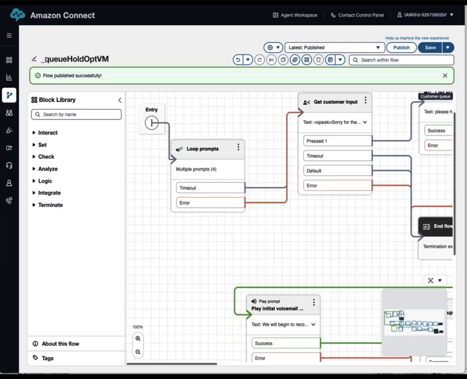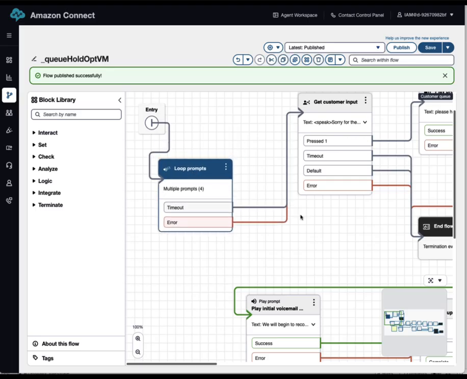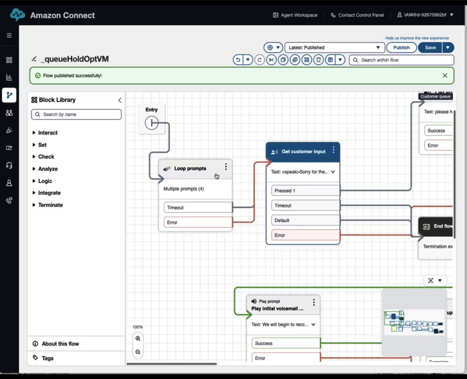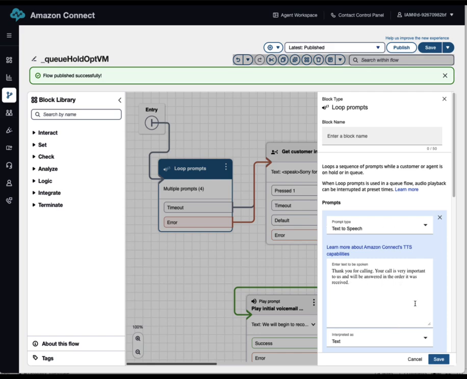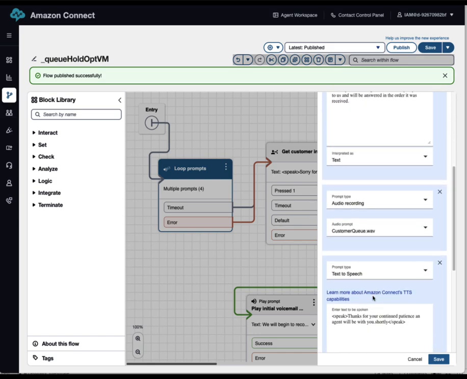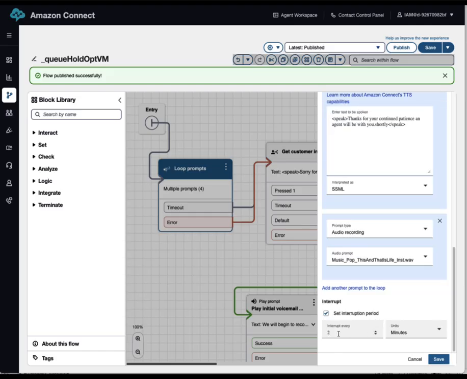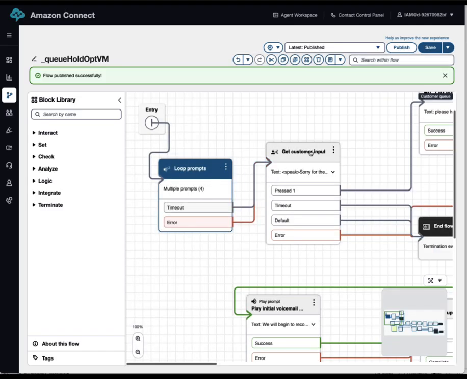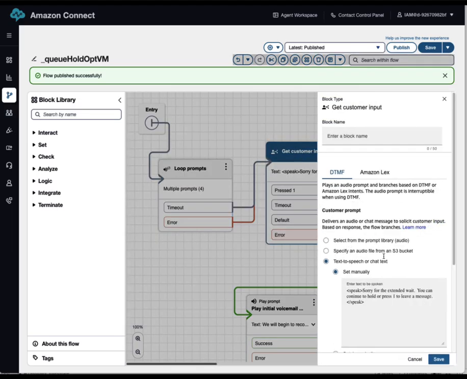We created a new queue hold flow, and it's basically the same with one key difference. We're going to still play customer care messages. We're going to continue to play music and another care message. And then after 2 minutes in queue, we pop out and offer some customer options. So if you want to continue to wait, no problem. Press 1 if you want to leave a message. In the future, we'll add press something to receive a callback from queue. But right now, we're just going to offer the option to leave a message.